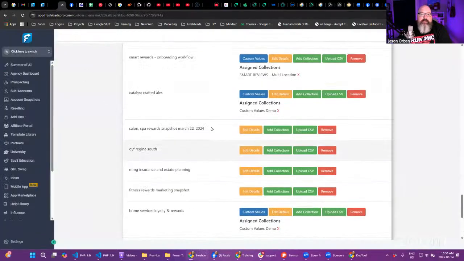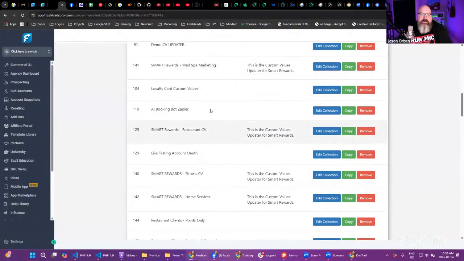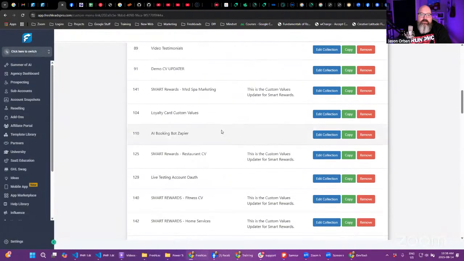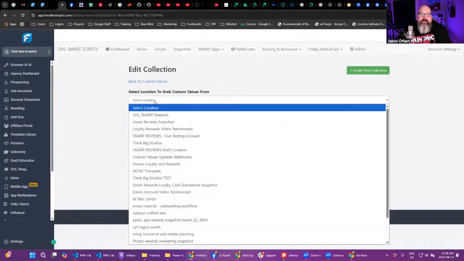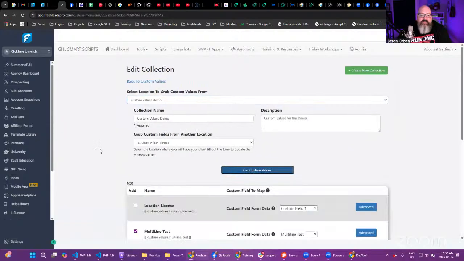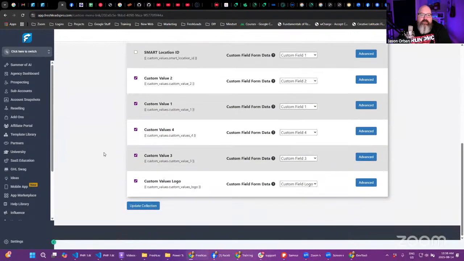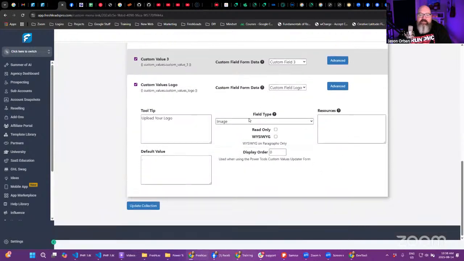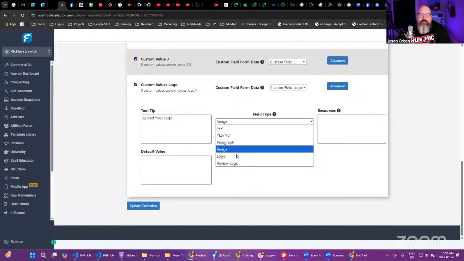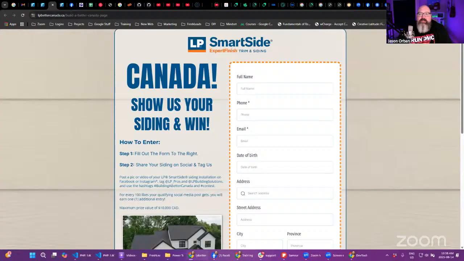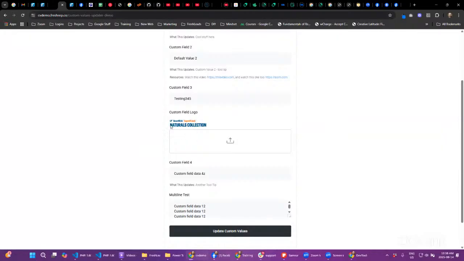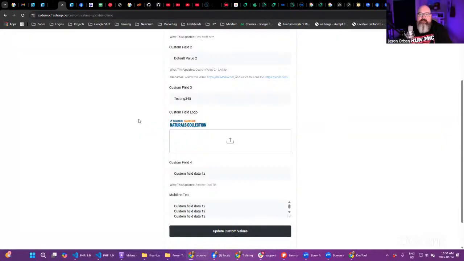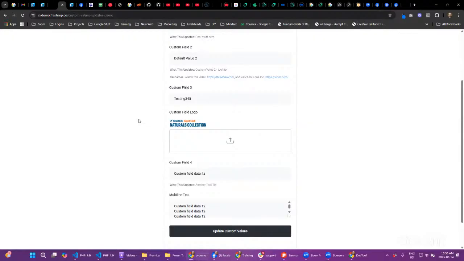If it's a logo or an image field, when you're setting up your custom values here, where's the custom values? This one here. When you're setting this up, click on advanced, and you can set it to image or logo. If it's set to image or logo, then it will pull in the image and display it above. Will it put it in even if you're using the HighLevel link, copying the URL?